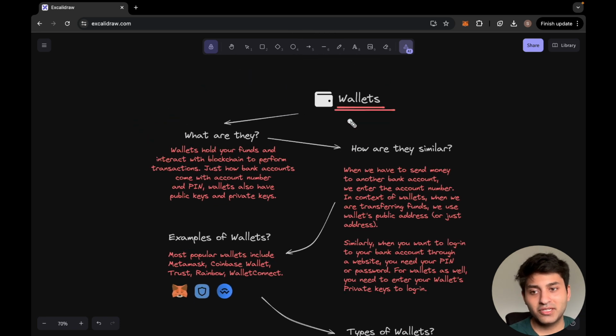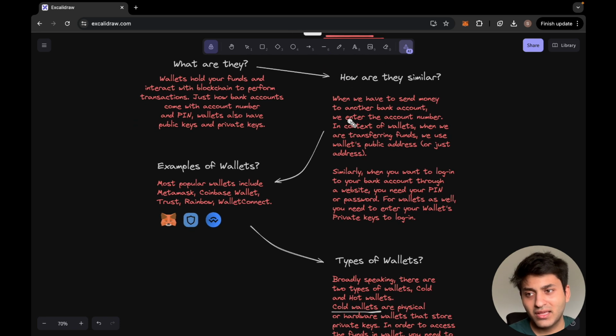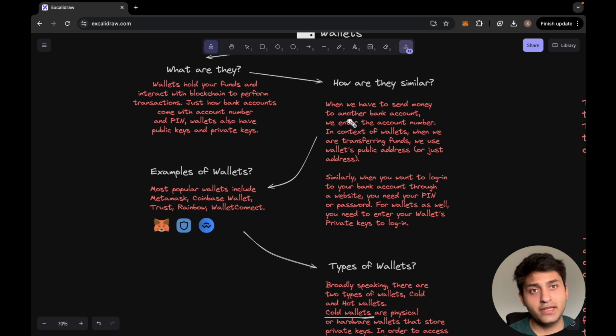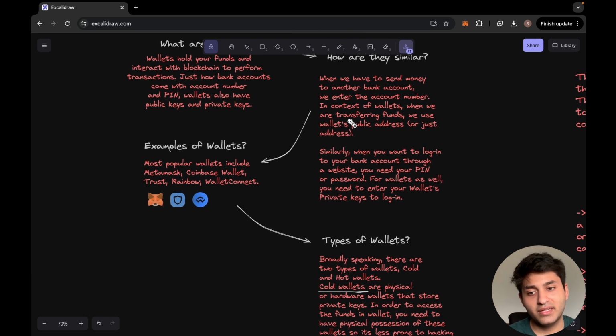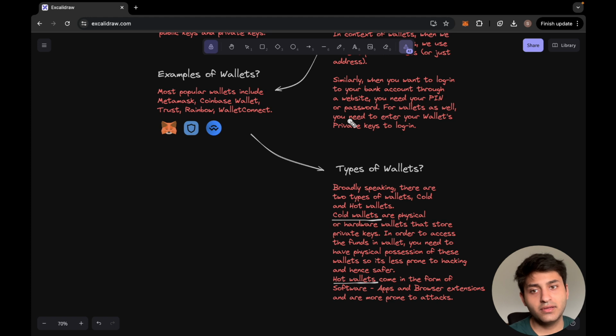Okay, so I think we are pretty much done with wallets here. We looked at what wallets are, some examples of them, and the different types of wallets. Let's now look at how we can set up the MetaMask wallet, because for the sake of this tutorial, we're going to be using the MetaMask wallet, since it's very easy to set up, it's very reliable as well, and it's widely used. So let's set that up so that we can also understand how wallets work.